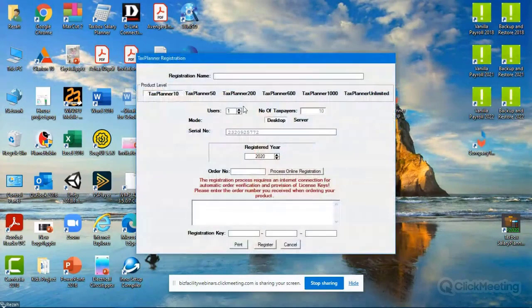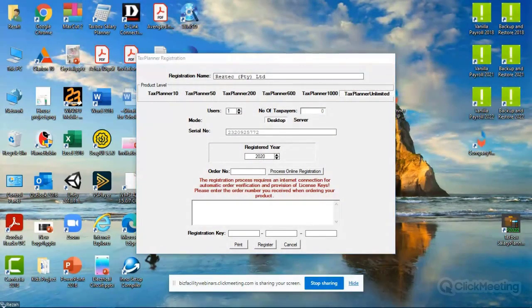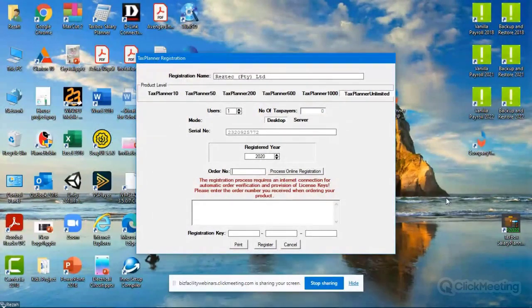Click on register, fill out the details. Unlimited. Let me just check if that is unlimited. Yes, it is. It's got one license, and the license here is for 2020, and my order is test.